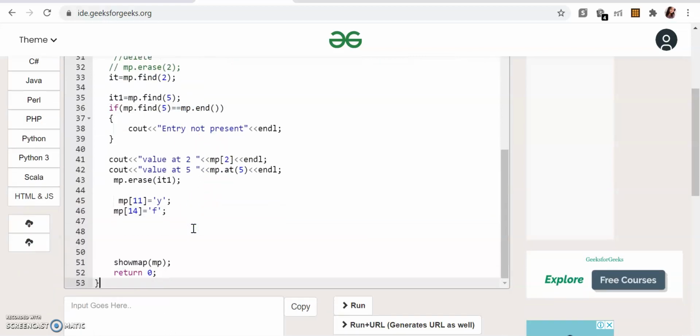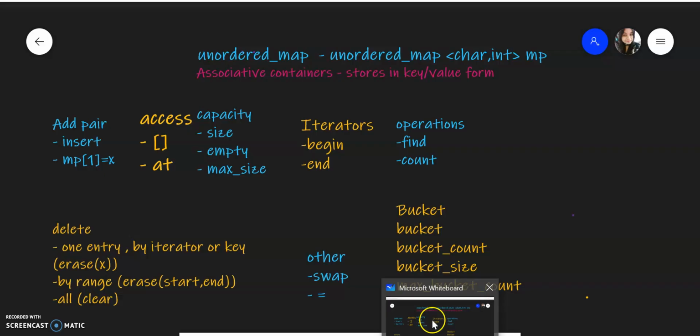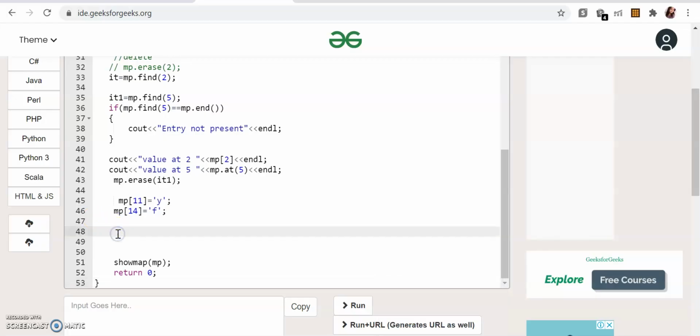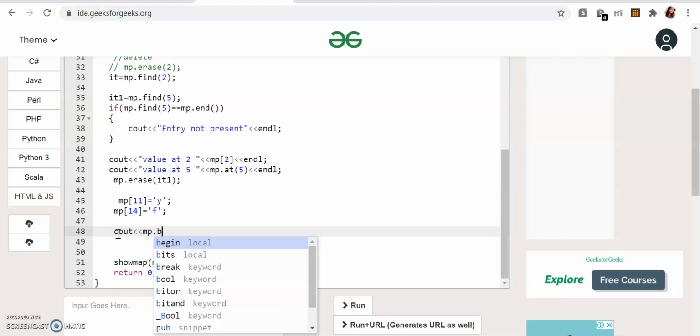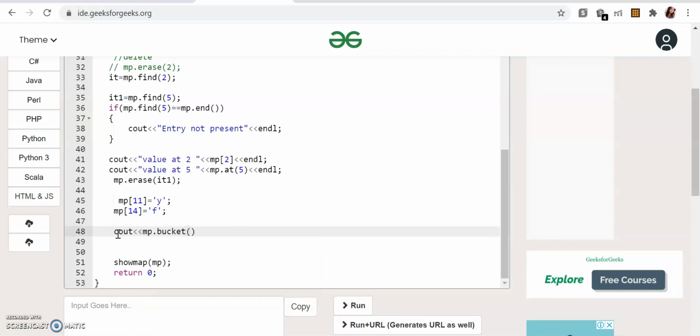Now let's see the new functions that we saw, that is, bucket. Okay, let's print. For this we need to give a key, so let's give 14. Let's add a comment, bucket for key 14.